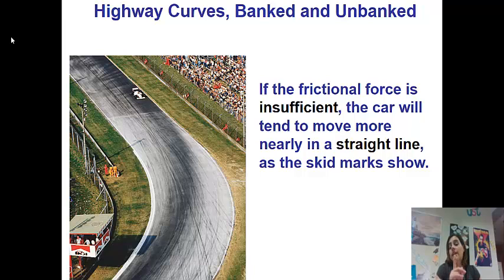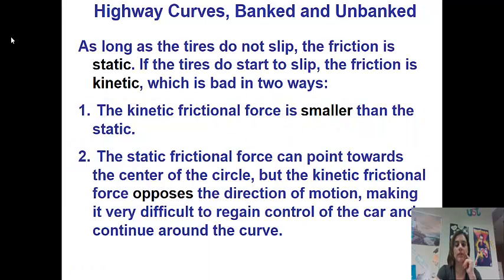Okay? Now, a way we can help with that, and this is what you often see on those exit and entrance ramps, is banking the curve. Because when you bank the curve, not only do you have friction, but now part of the normal force, which is at 90 degrees to the road, points into the center of the curve, and therefore it's helping keep your car on the road.